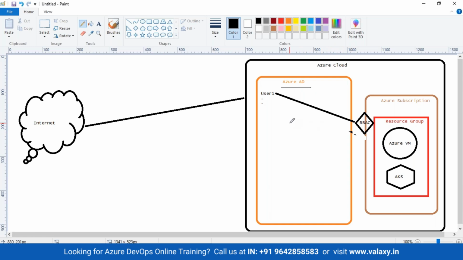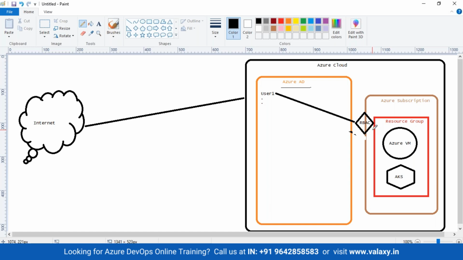Now you will give the required permission, the authorization, to this user, that what all resources he can access. So we got RBAC. RBAC is basically role-based access control. Based on your role, so what we say in DevOps, give least privileges. Even if the person wants some access, don't give him owner or administrative access. Give him least privilege based on his role.